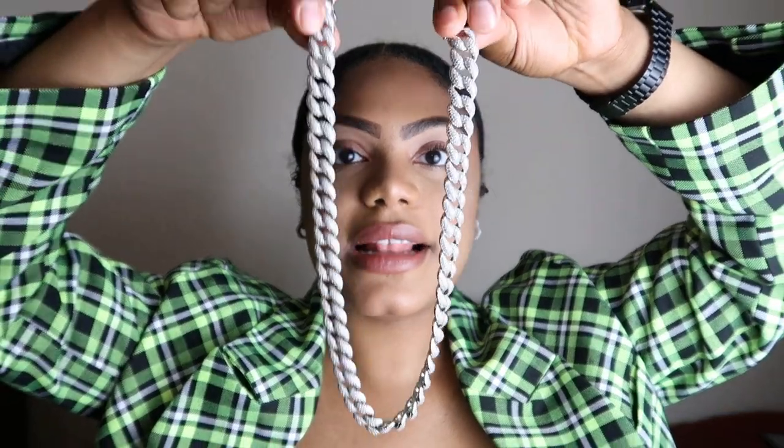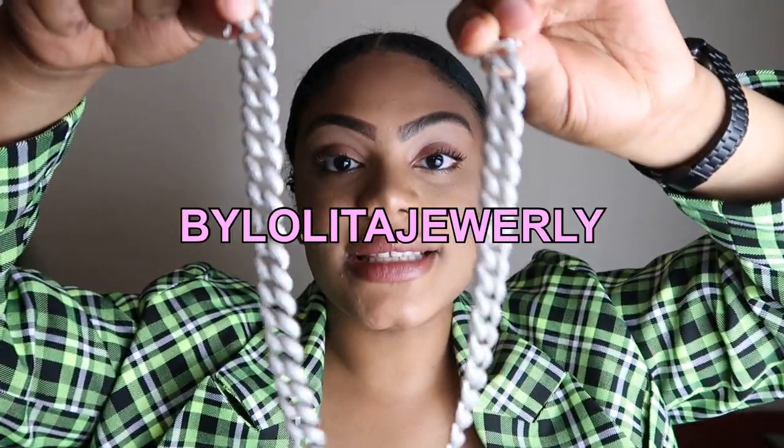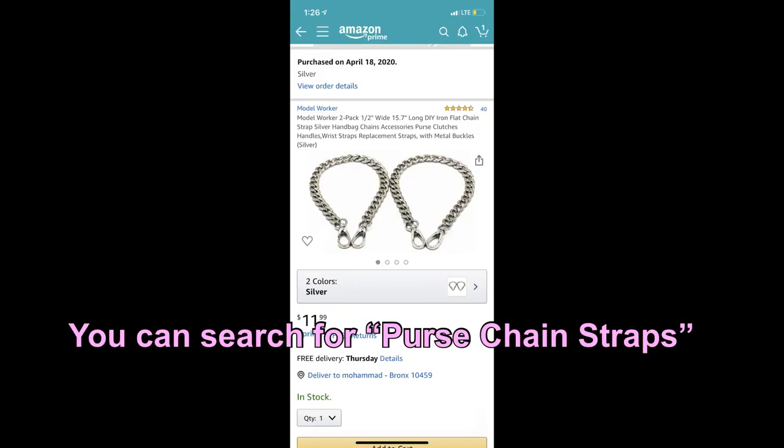This Cuban link necklace, I got it from My Lolita Jewelry Store on Instagram, and I paid $132 for this, shipping and taxes included. And yes, this necklace is beautiful. I'm in love with this necklace. I love it. The only thing, it is pricey, but I did find out that I could get one by ordering a purse chain strap.